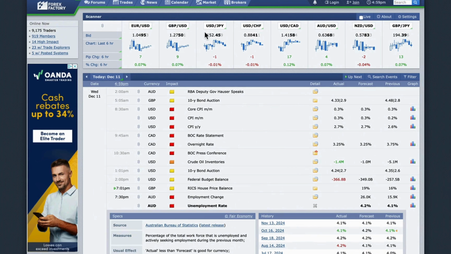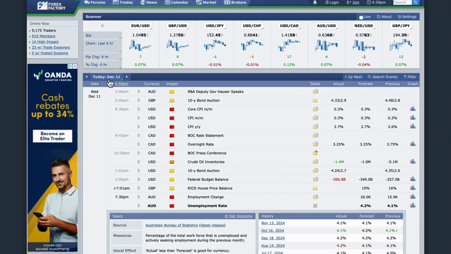Forexfactory.com is a free tool, which is great for all of us. And like I said, it is for people that like to read reports, like to read the news, to be able to see how the market is currently being affected. So you can see I'm currently on today's date, where this is everything that is happening today that could potentially be affecting the market.